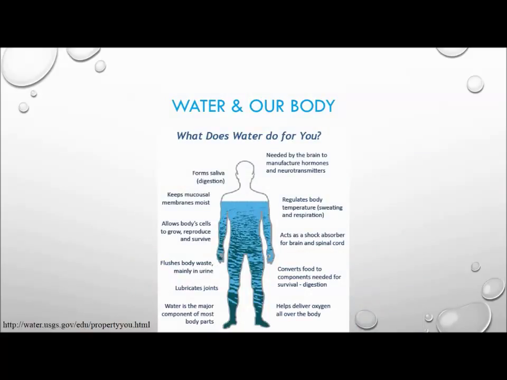Water and our body. What does water do for you? Well, first, it is very important for our body because the brain and heart are composed of 73% water, and the lungs are about 83% water. The skin contains 64% water, muscles and kidneys are 79%, and even the bones are watery, containing 31% water. Water serves a number of essential functions to keep us all going.